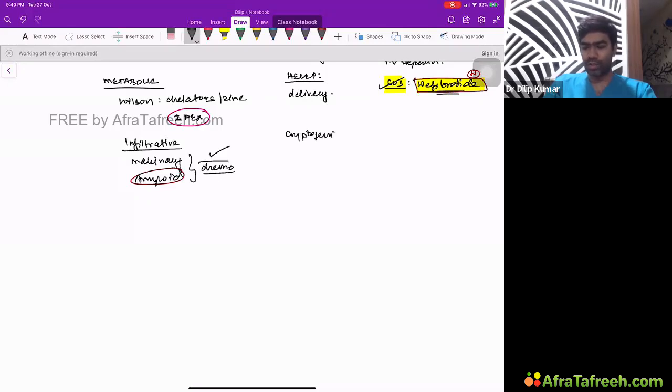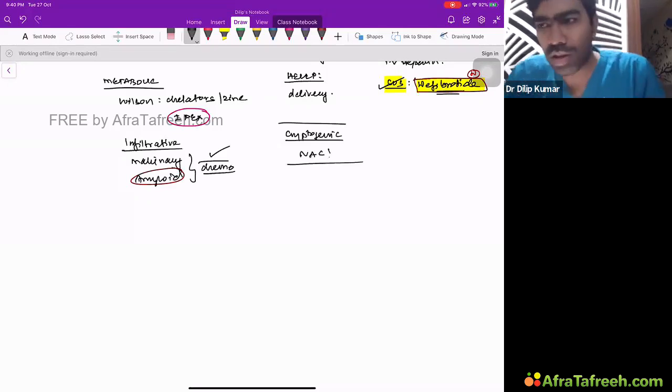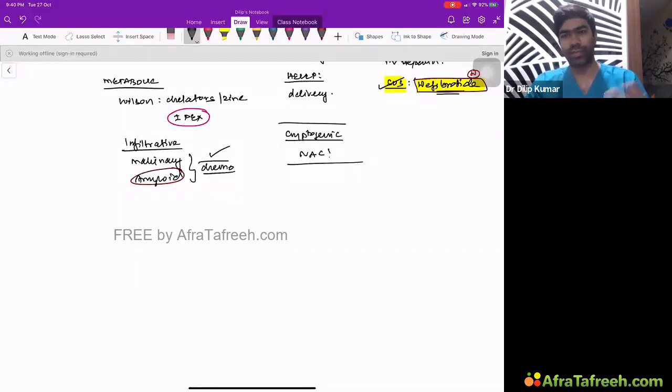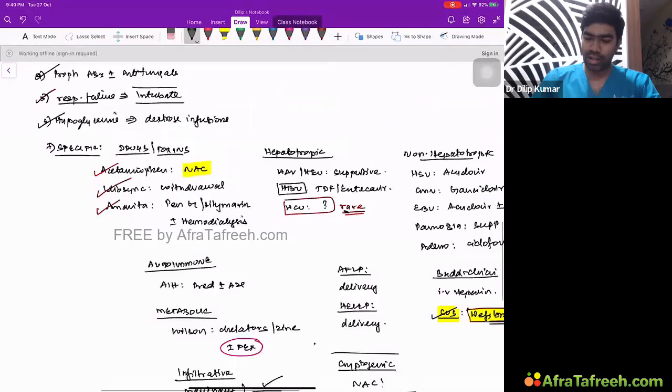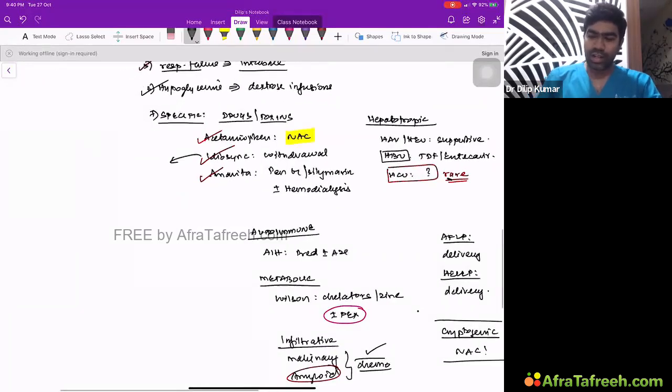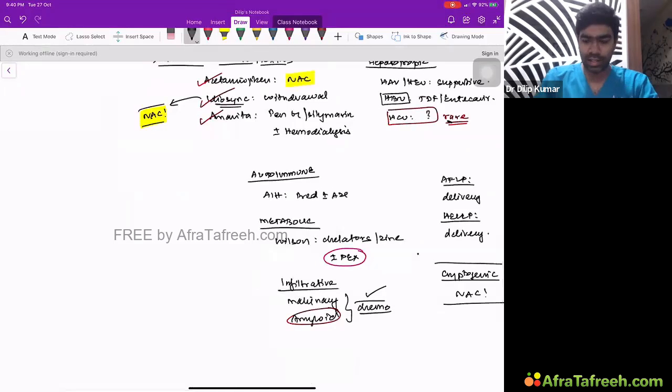If you don't know what is the cause, then probably you can try N-acetylcysteine, which is currently approved for any other cause of ALF apart from your routine paracetamol poisoning. Similarly, in idiosyncratic drug reactions causing ALF, even here N-acetylcysteine has been approved. Even if some other drug is causing acute liver failure, guidelines are suggesting to use N-acetylcysteine. This is a very new thing.